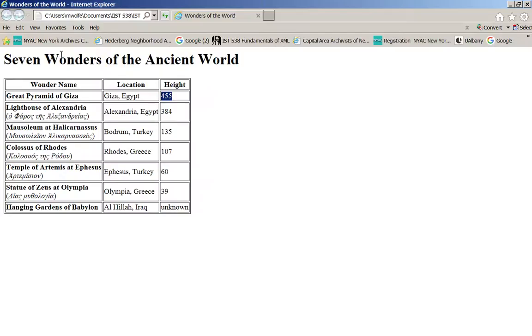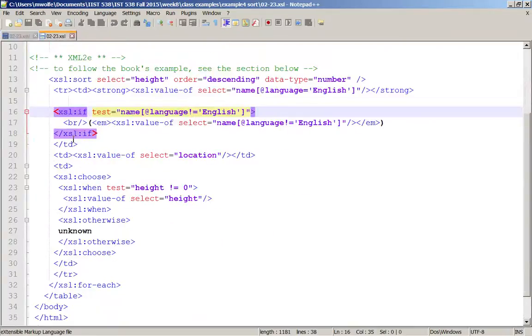So let's look at sort real quick. Things got sorted, and then we'll go back and look at some of the stuff we've already talked about. It got sorted by height, so it gathered up all the wonder records, if you will, and figured out which one was the highest to the lowest. And so, of course, the one that was 0 or had no value is at the bottom, but the Great Pyramid of Giza is at the top because we did it in descending order. Remember I said descending is like 10, 9, 8, 7. Whatever the biggest number is, it goes down from there. And that's done with this sort command right here.